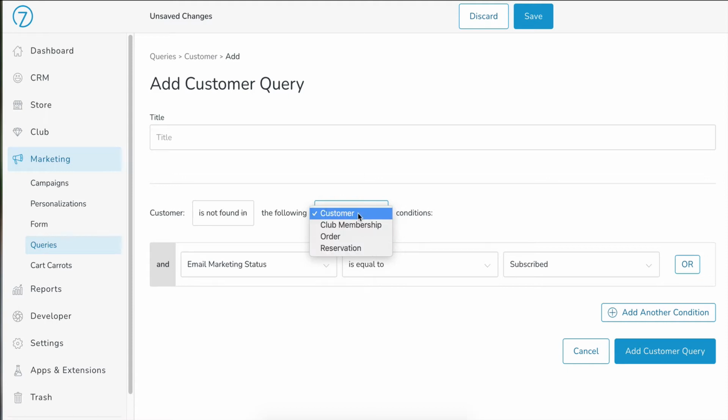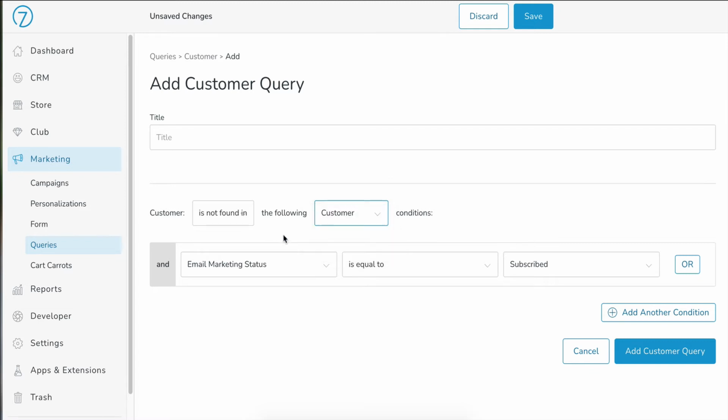So again, think about what your task is and what tables you think that your query will be pulling from. So if it's more of a customer-centric condition, then you would choose customer. If it's more order-centric, you would choose order. I'll give you a couple of examples here in a moment so that you can see that in action.